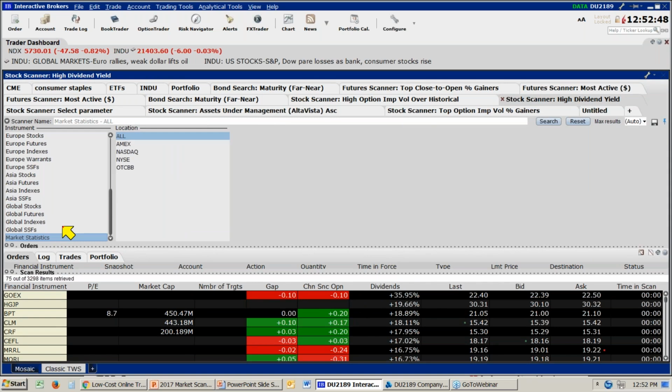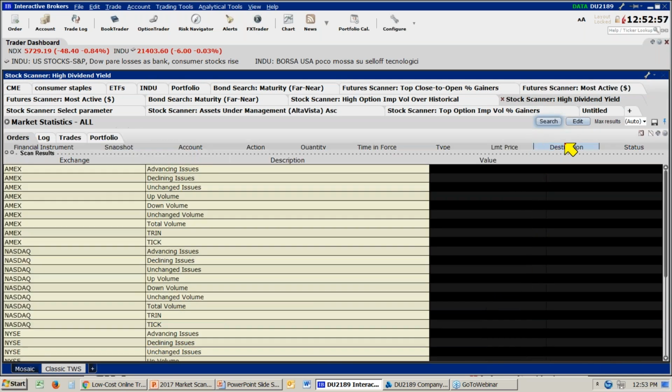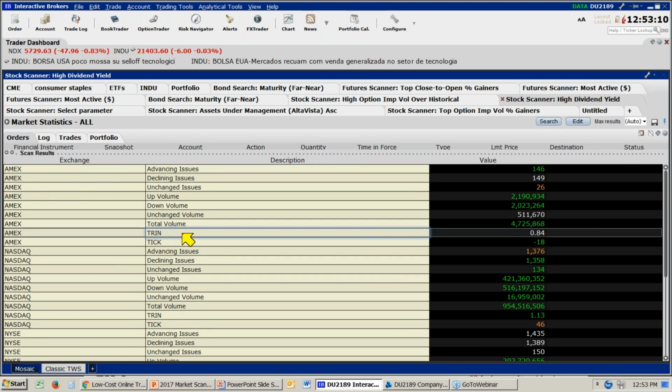Okay, now beyond these scanners here, and by the way, I should mention that you do have the ability to trade from this window when trading in classic TWS. Notice if I simply left-click on the ask price, I can create a buy order. That opens up, and you'll see a message here that says you have a new order. Would you like to expand?